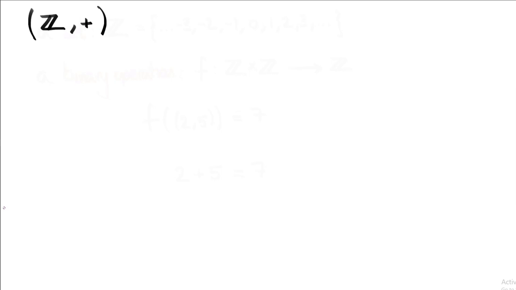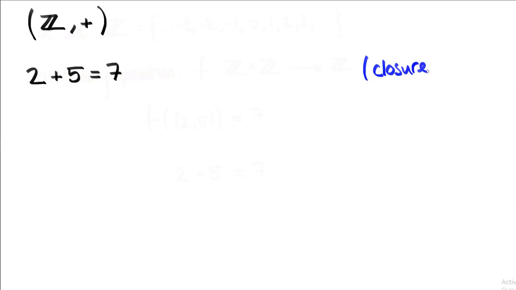The first property that the binary operation needs is something called closure. Closure just means that a binary operation is actually a binary operation on that set. It means that my binary operation — addition — applied to the whole numbers 2 and 5, needs to return another whole number. It requires that the set I'm taking my inputs from is the same as the set I'm producing my outputs to. So because I'm taking 2 and 5 from the set of integers, when I add them together I need to produce another whole number — a number that's also in the set of integers. Since binary operations always go from the Cartesian product of a set with itself back into that same set, this must always be true.